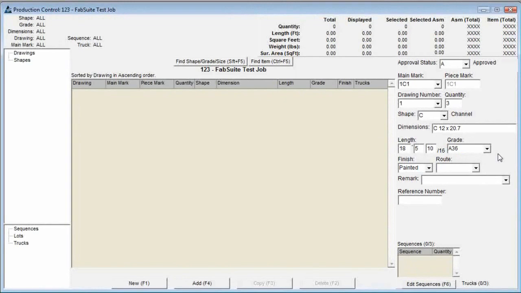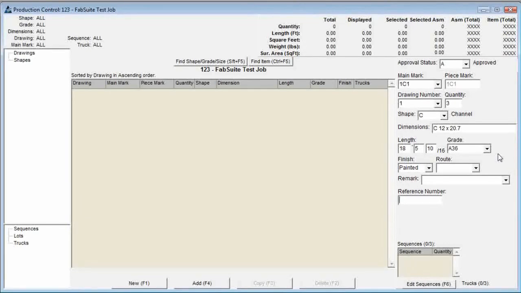We will be discussing the root field in our next production control video when we cover piece tracking. The remarks field allows you to enter any additional comments you may need. The reference field will automatically be populated when the item is combined and reserved, as we will show in the next training video. This is all the information we need to input for this item for now.